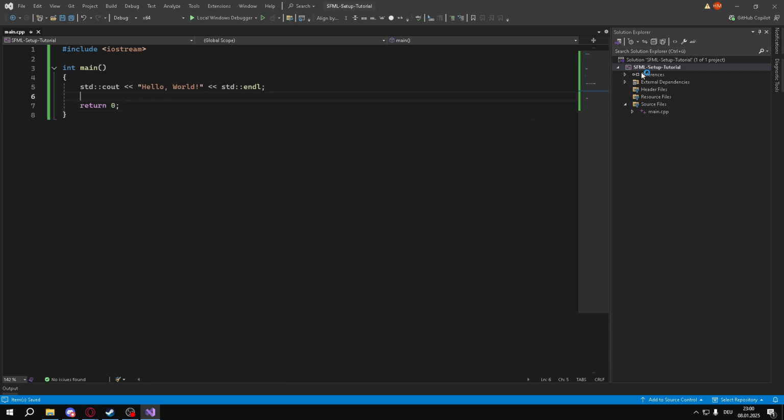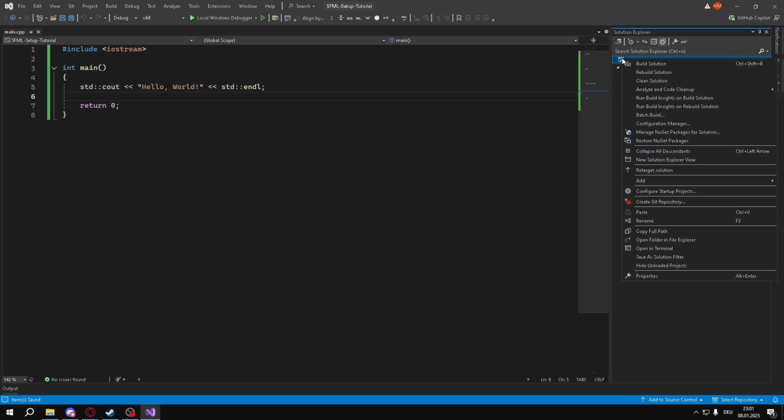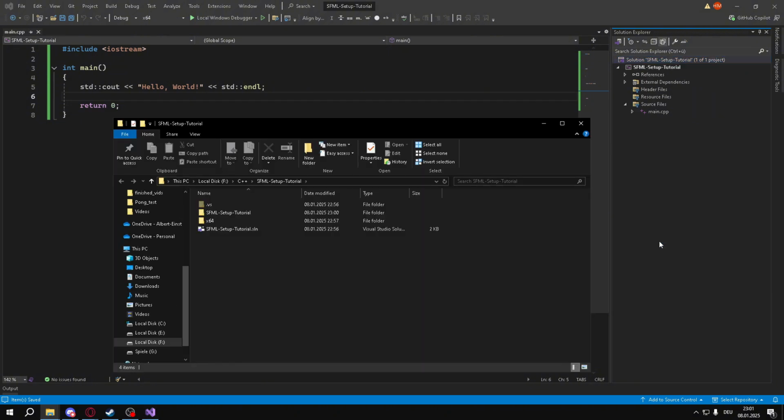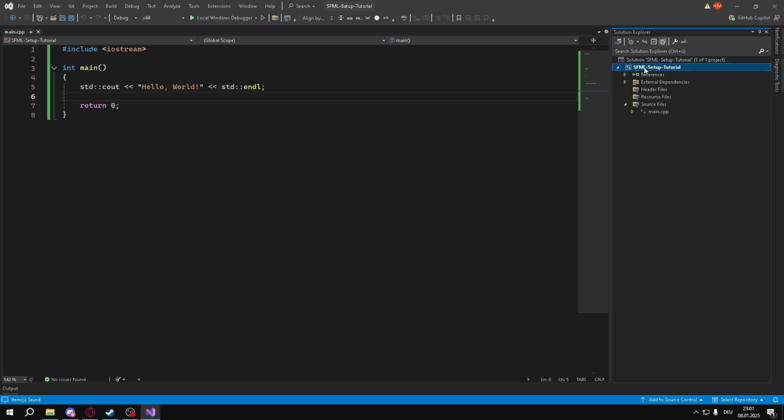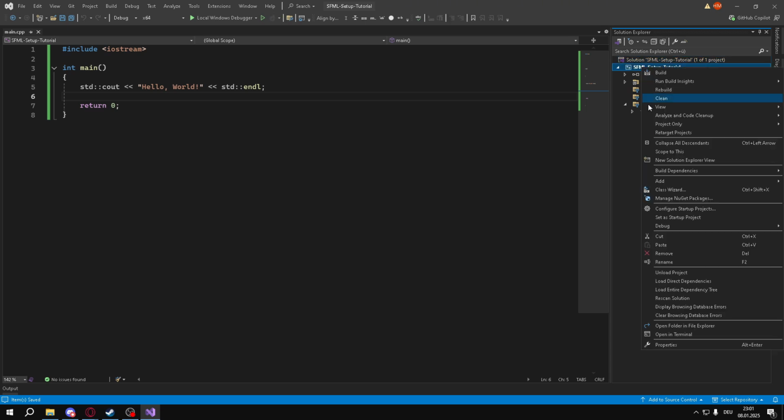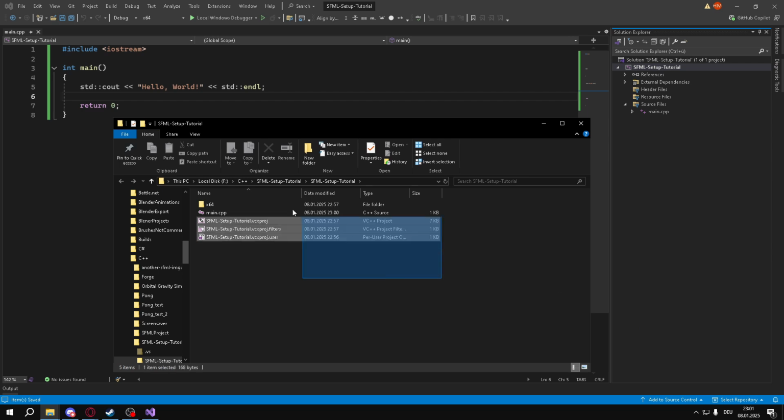And now I just have to do one more thing. On the right under the solution, or you can also go into the solution, it doesn't really matter. So if you go into the solution, right click, open folder in file explorer, then you need to open the folder, then you should have this. But you can also just go to this and right click, open folder in file explorer, and then you now just go into it. I think it's the same thing, but you gotta get into this, so where the main.cpp file is.